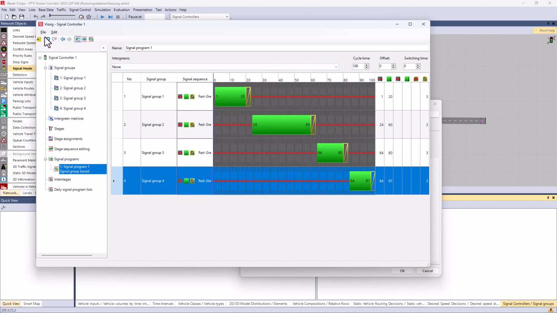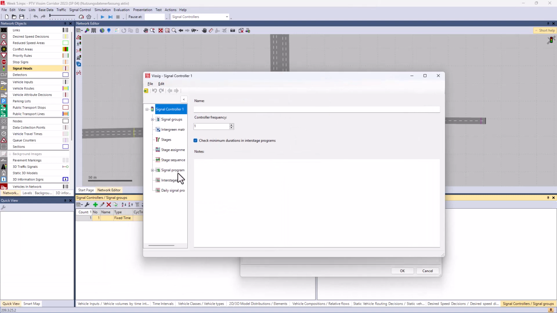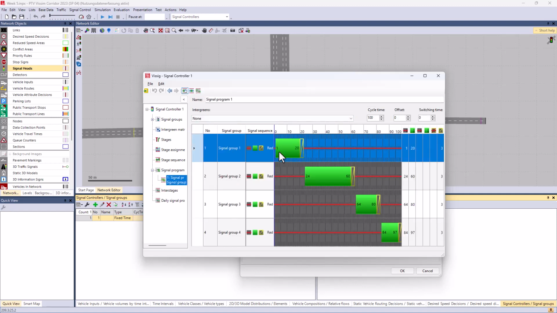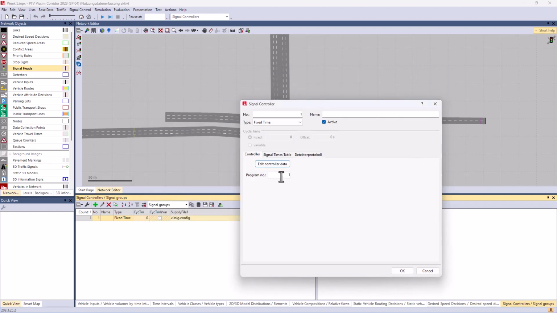Then you press X. It asks, do you want to save the changes? Yes. Then here program number 1 is the one we just created. Signal program number 1 is assigned here because we put it in as 1.